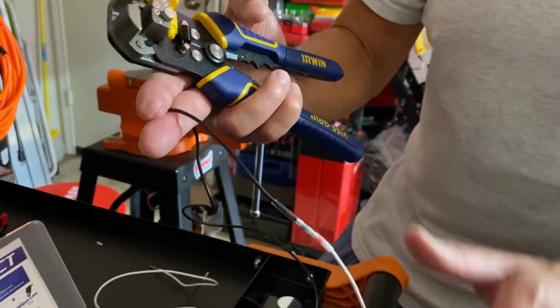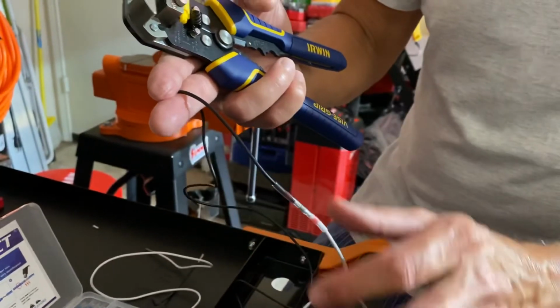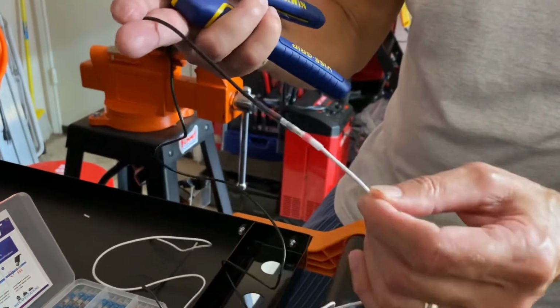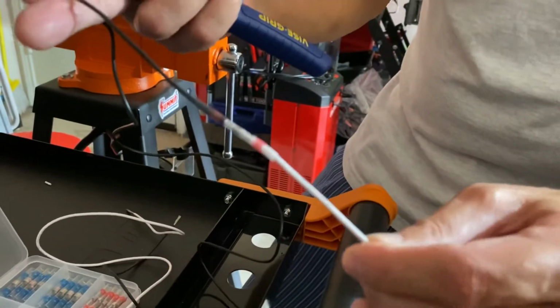And as you can see, that's a hard connection. It's nice. And if you use the same color wire, like I say, you wouldn't do like I did here. And then you could, if you wanted to, as an added protection, put a black heat shrink or red heat shrink, whatever color wires you're running, over the top. But there's no need to. That's completely insulated, as you can see. And all the solder is in the center. And it's tight. It's not going anywhere.